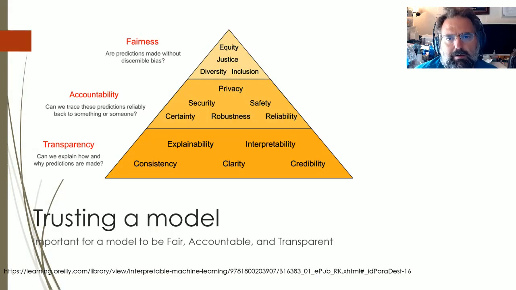Also, whenever you're talking about a model and assessing it and being able to decide if it's good or not, there are things like transparency. Can you explain why it's doing what it's doing? And can you interpret the results of the model in a pretty straightforward way? Is it consistent, right? Does it always return something similar? And also moving up this pyramid, when you go up into accountability, does it accurately preserve privacy? Is it robust? Is it reliable? Is it safe, in the sense that if a false negative or a false positive is something really dangerous, say on some sort of diagnostic test, then that might be really important.